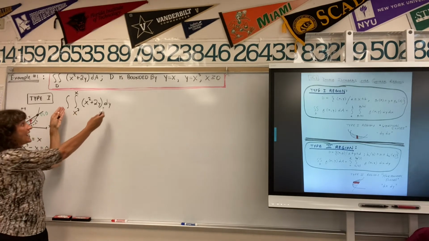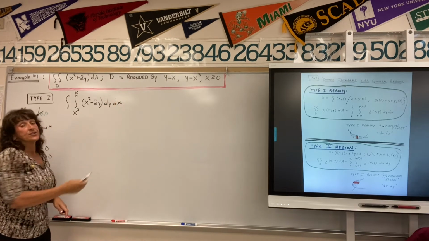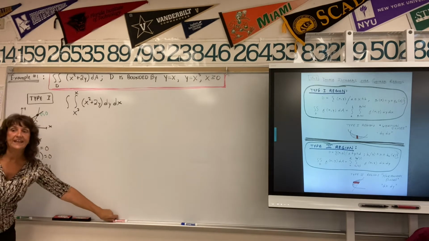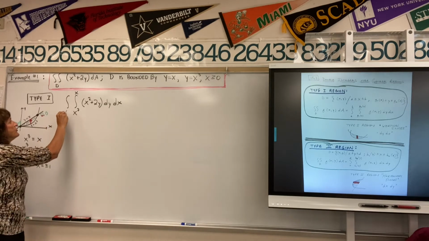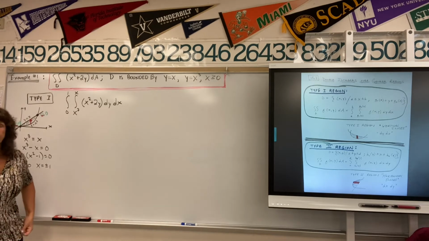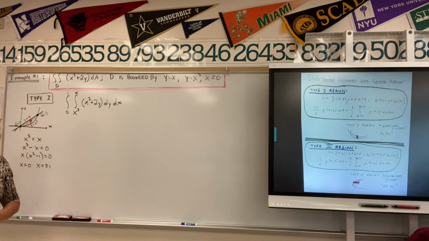Then after we take care of the integration with respect to y, we're going to want to integrate with respect to x. The x bounds are going to go from the x coordinate to the x coordinate, so your outside bounds are going to be from 0 to 1. Those would be your outside bounds. So here is how you would set up your double integral over the given boundaries.